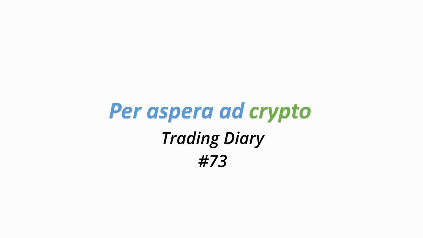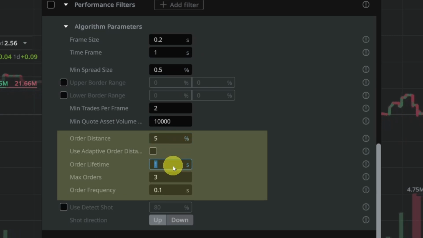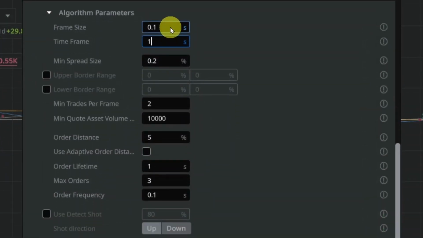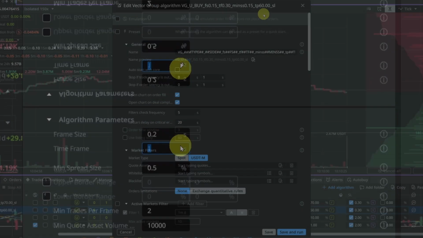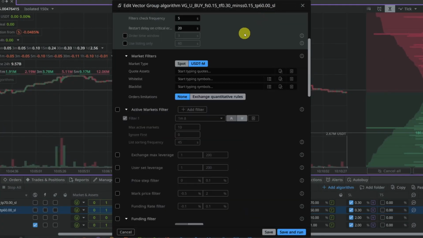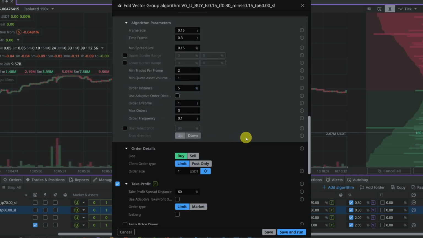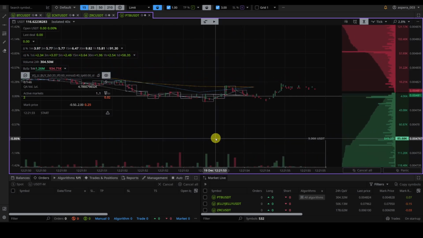In this one, we'll look at the order part of the algorithm parameters. For today's purposes, I'm going to use a pretty wild algorithm parameter setup, which in no way reflects what a real-life setup should look like. Last time, I shared my view of what makes trades more likely and less likely with the vector. Today, for the sake of convenience, I'll be using a setup which makes trades pretty much inevitable, so that I don't have to wait for hours and hours for an order to emerge.